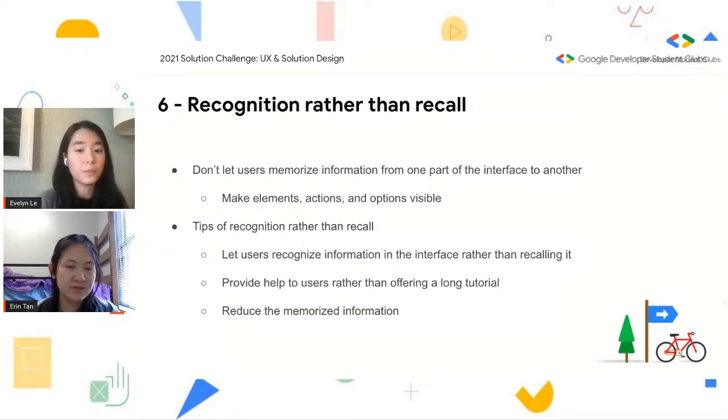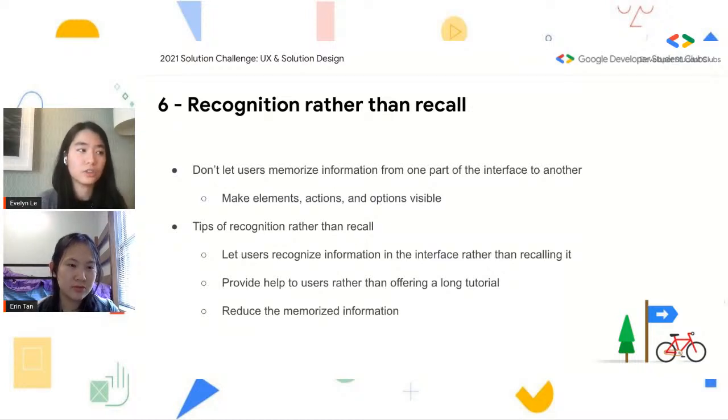And you want to bring this principle into your design. You want to help your user significantly reduce their cognitive load when using your products. Don't force them to memorize things. It's not pleasing, it's not convenient at all. Let your user recognize the information in the interface rather than recalling it.